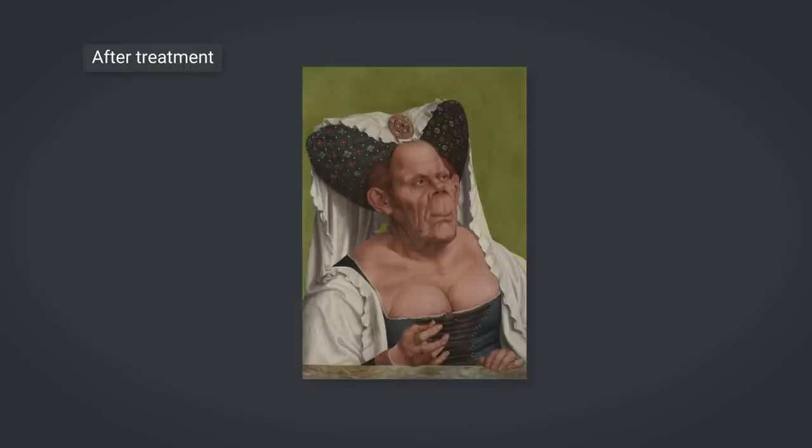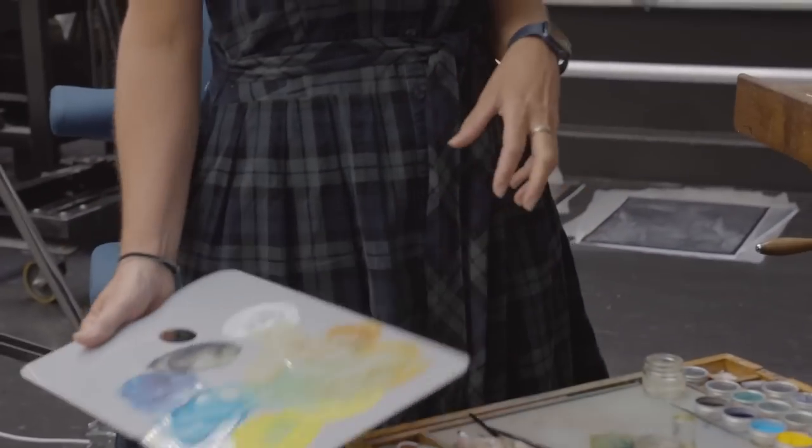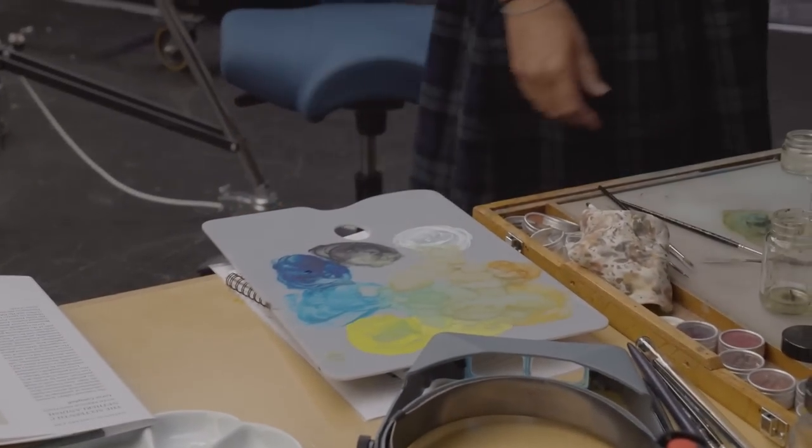And so based on what's still there, I'm trying to bring the background together sympathetically, but much more convincingly than the previous restoration. When I've been working on the background, it's really important that it's really clean, which is why my palette's really messy like this. There are only a few pigments in the background, and I'm trying to keep it really clean so I can clarify where I'm putting an opaque pigment and where I'm putting a glazing pigment, because any disruption in the underlayer is really going to show up if I put any glazes on top of it. So I have to keep the pigments really quite clean and quite dry.